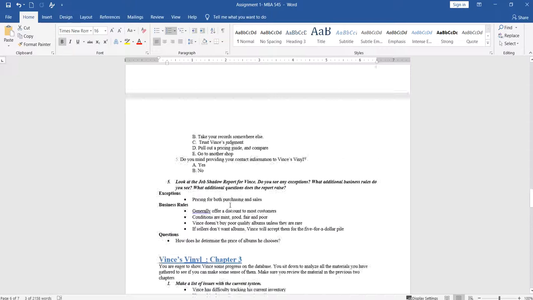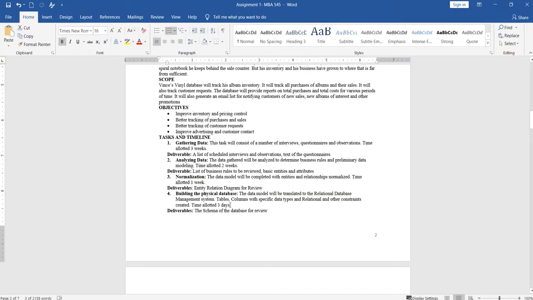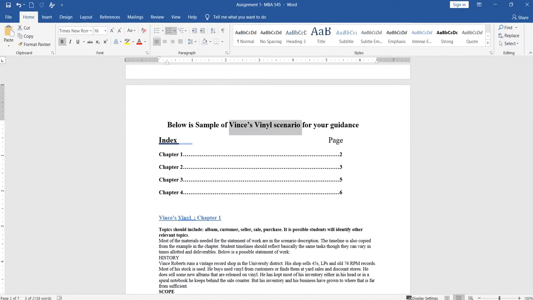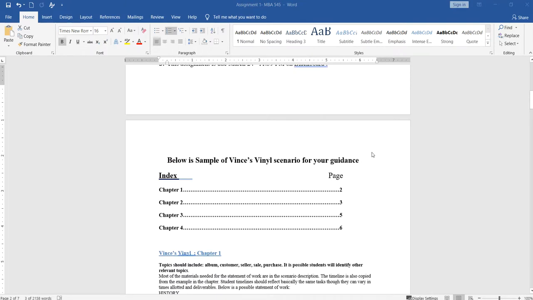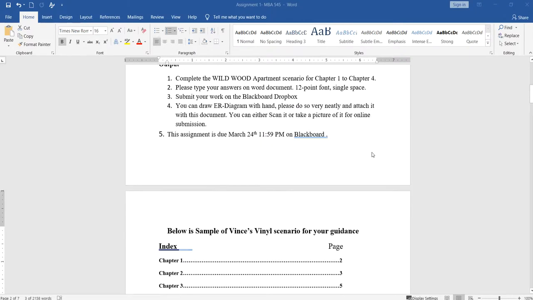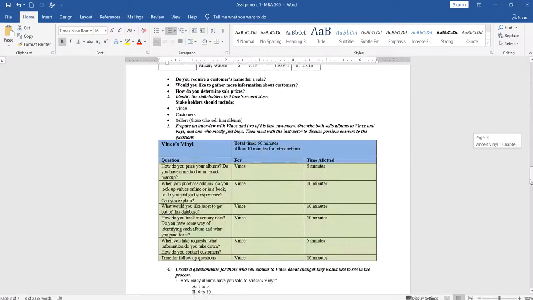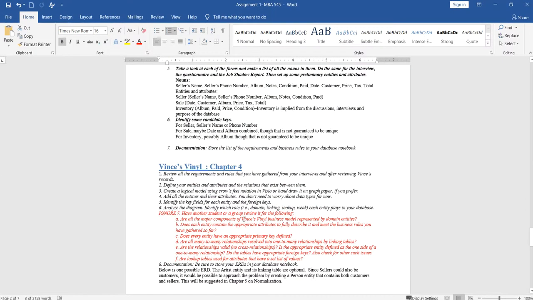Let me add a little bit more for chapter number 4. Under chapter number 4, I am simply expecting you to provide me with the entity relationship diagram. Some of the beginning questions ask you: is your work normalized, have you gathered all the work, have you documented all your work?